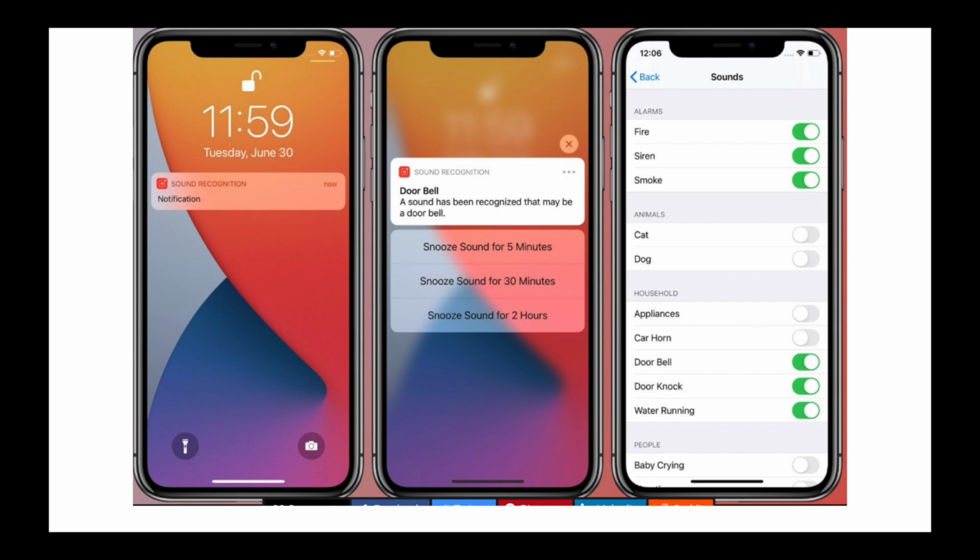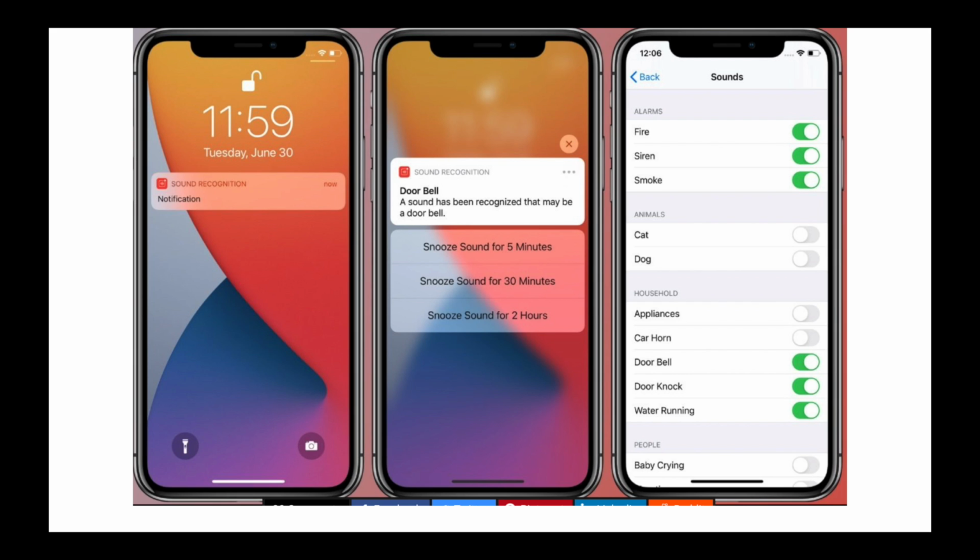Another example is the sound recognition now offered in the newest version of iOS. So in this picture, we show how this notification looks, as well as the settings that you have on the very right. So this shows 3 different iPhone screens. The link is sadly not visible. I will make sure that the link is in the description. It's a picture from 9to5Mac.